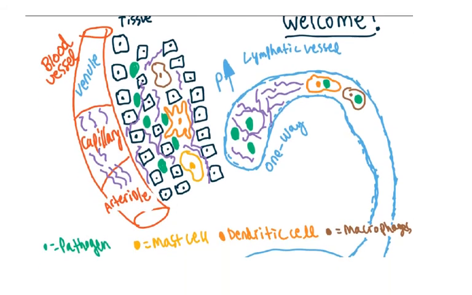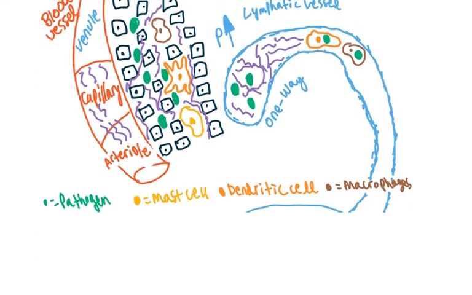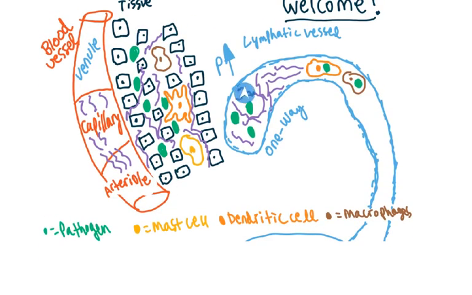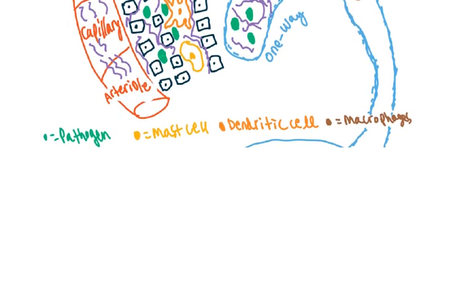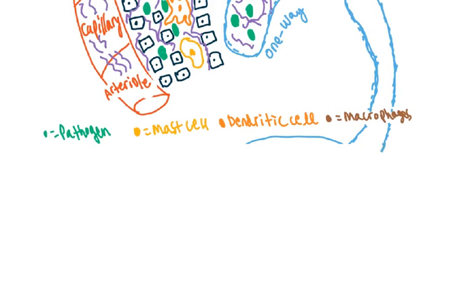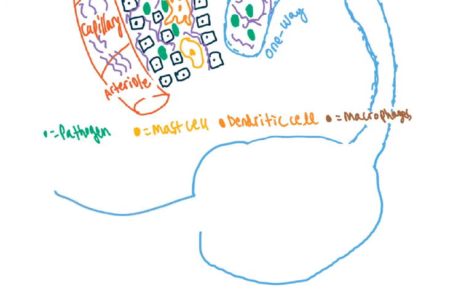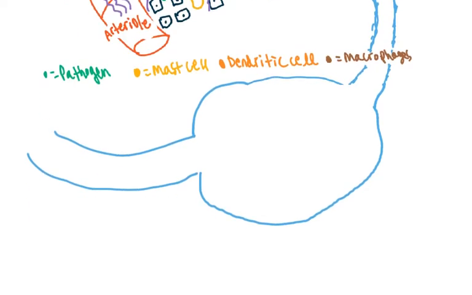So we'll pick up from the part 2 video. In the part 2 video we ended off right here, saying that we talked about all the fluids coming in, the pressure rising, and the flap-like valves and endothelial cells of the lymphatic vessels snapping shut. And we also said something here that got cut off, that we then go to another very important structure called our lymph node. So now we're going to start talking about what happens here. So this is our lymph node.